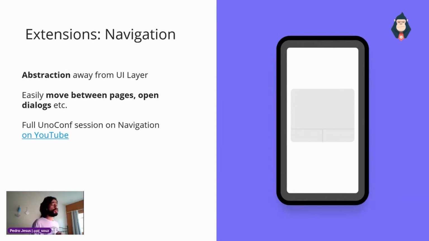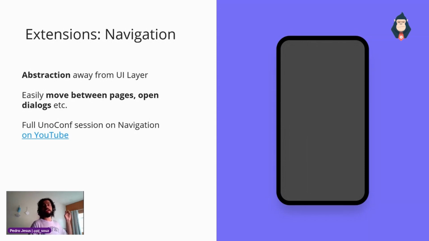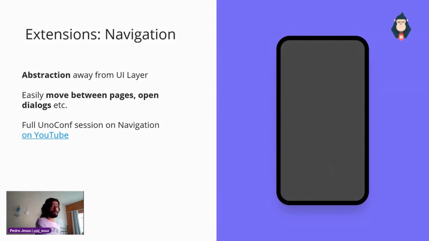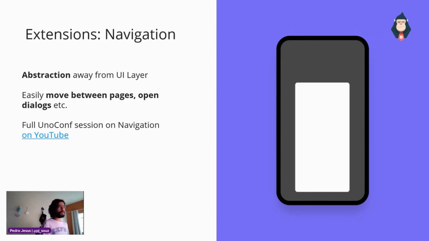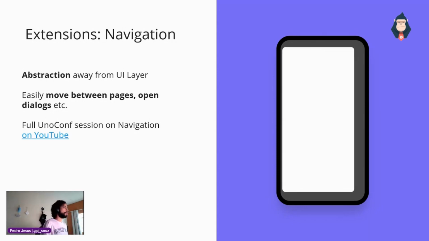Also, inside the extensions, you have all the abstractions for navigation. In WinUI 3, for example, the way you present dialogs and pop-ups is a little bit, I would say, verbose, because you need to grab the window handle, which is kind of a pointer, and use that pointer. So if you are using vanilla, you need to do those extra steps for Windows. But with the extensions, we take care of that for you. Just call the methods and everything will work like a charm. And you can also use navigation on flyouts, tab navigation, modal navigation, and push navigation.